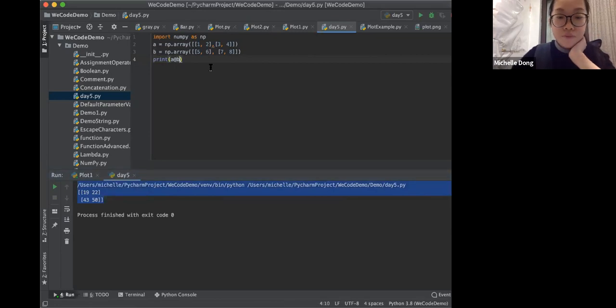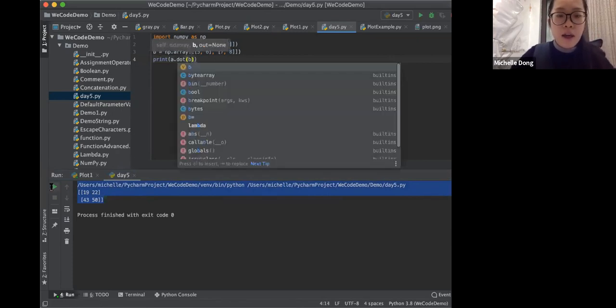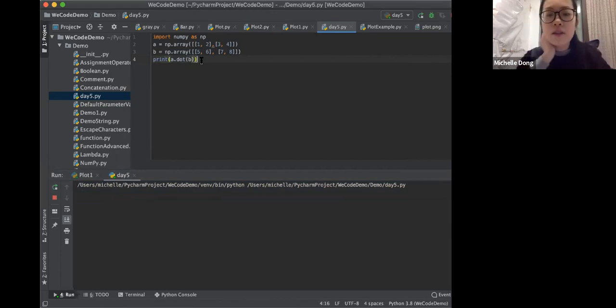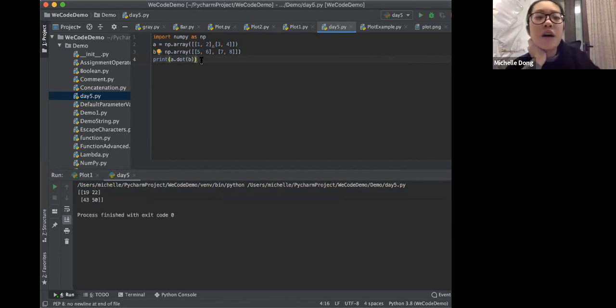And what you can also do is a dot product, a dot b. For a dot product, the sequence is not important. You can swap them.